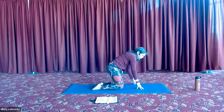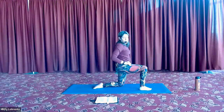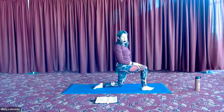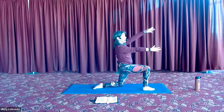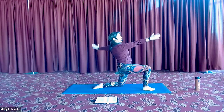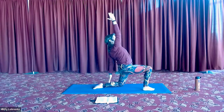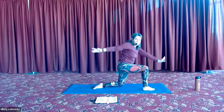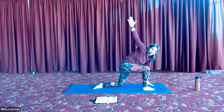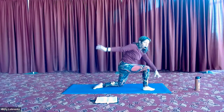And step your right foot forward. Nice. Yep. Same thing on this side. Finding all that beautiful space through the upper body. Inhale up. Left hand comes up, or right hand to the sky. Exhale down into a twist. Nice. 2 more like that.